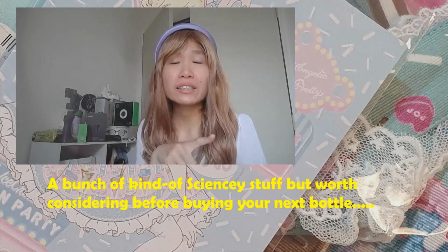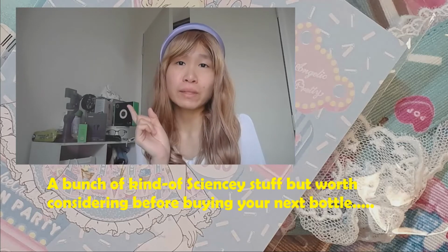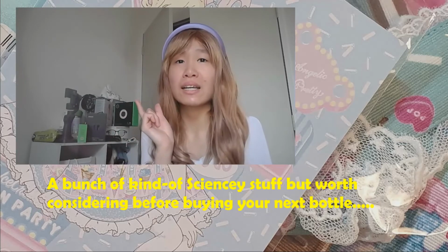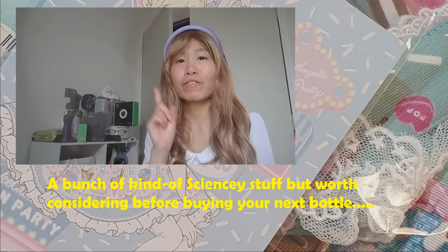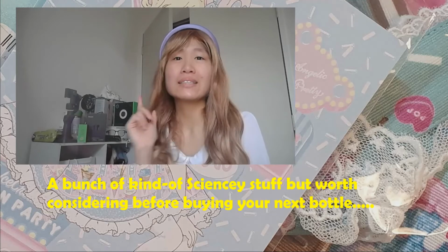There are two types of sunscreens, and that is chemical and physical sunscreens. So, chemical sunscreens absorb into the skin, convert the UV rays to heat, and then release them from the body. The active ingredients can include avobenzone and oxybenzone. Now, physical sunscreens, how they work is they sit on top of your skin and nothing gets absorbed. It's just like adding a layer to your skin, and active ingredients include titanium oxide and zinc oxide.